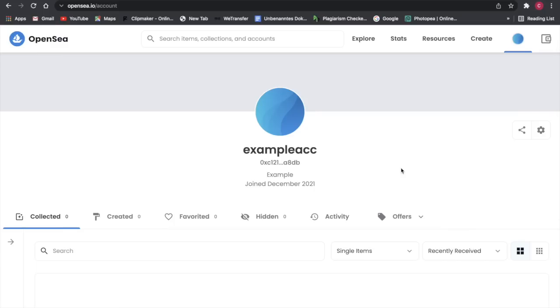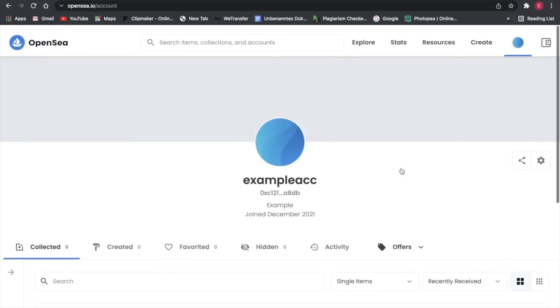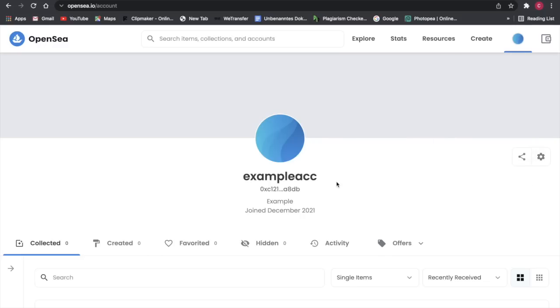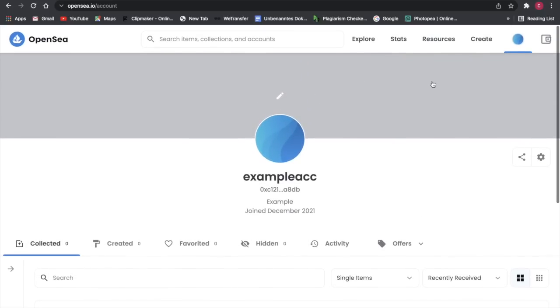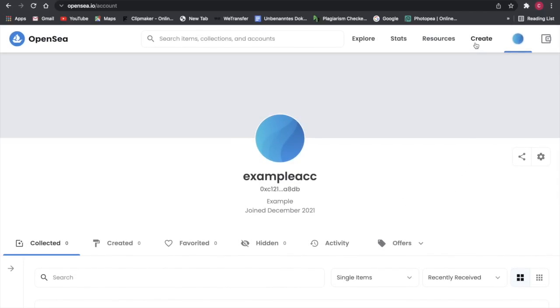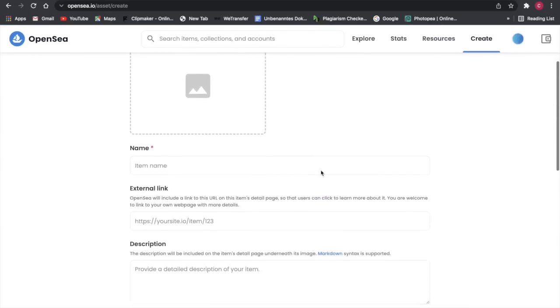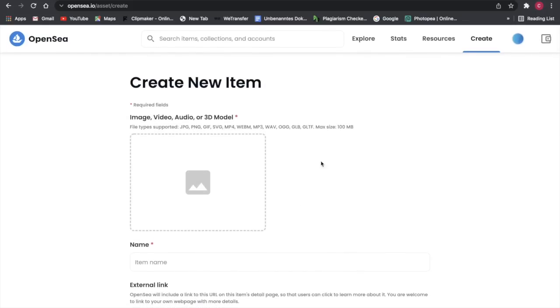Here on OpenSea, as you guys can see, I created an example account I'm going to use for these videos. And if you log in on OpenSea, that's pretty easy. Or to create an account, you just have to connect a wallet, and I connected MetaMask. And if you don't have a wallet, you can create your wallet in 5 minutes. So you have to have these basic things, and then we just have this account, and you should see exactly this. Then we are just gonna click on create, and here we can just basically begin with creating our NFT.